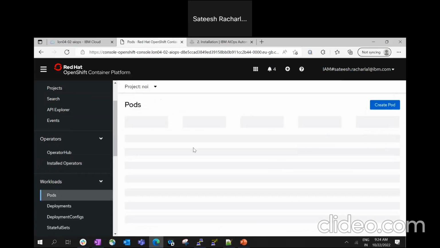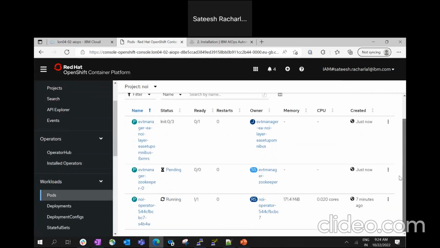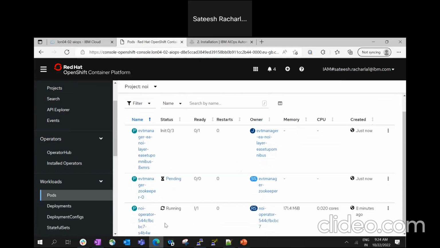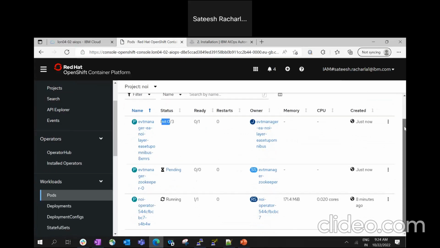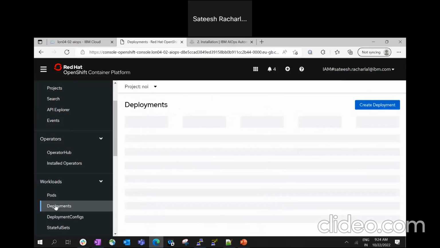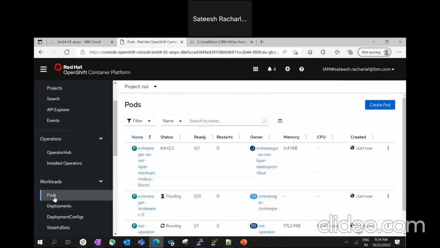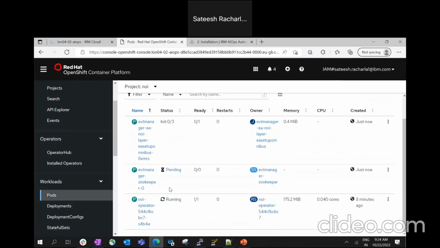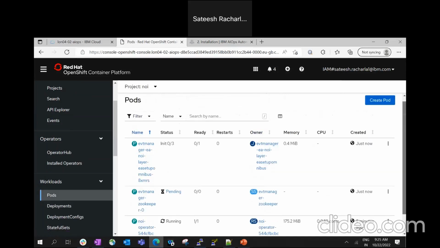We can just monitor the pods. You can see the pods are getting created, right? This is the event manager for node, the ZooKeeper pod, and my operator pod, and everything is getting installed now. We can monitor the pods where 0 to 3 instances should run. Now it is initializing in the process. It will take some time, but we can monitor here. It is going to pending. Why it is in pending mode means maybe one more dependency pod is not yet ready, so that is the reason it went to pending state.